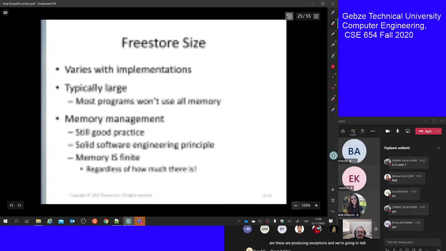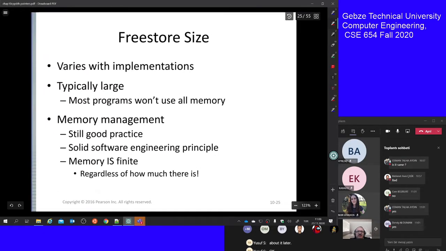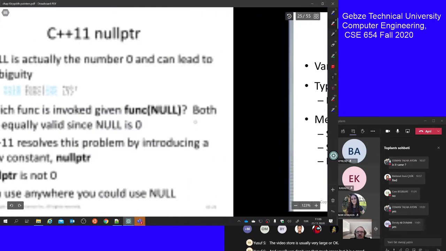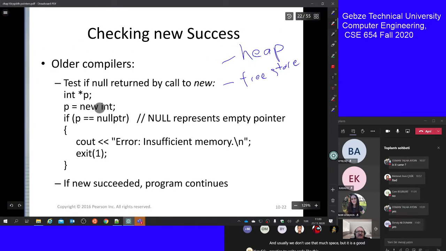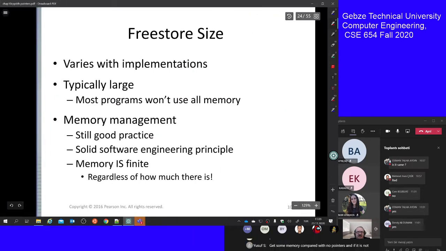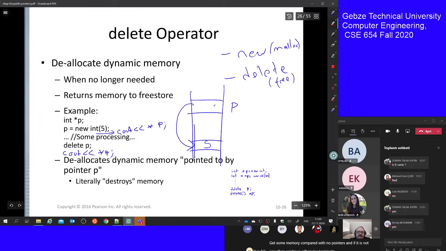The free store is usually very large, and usually we don't use that much space, but it is a good practice to write code like this. Get some memory, compare it with null pointer, and if it is not null, then continue, otherwise terminate. The delete operator is the same as the free function in C++.